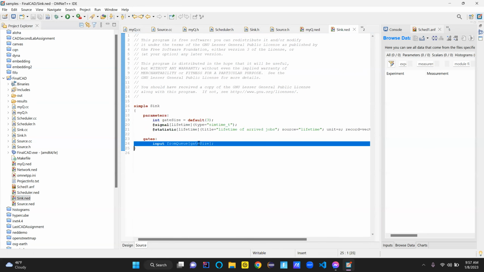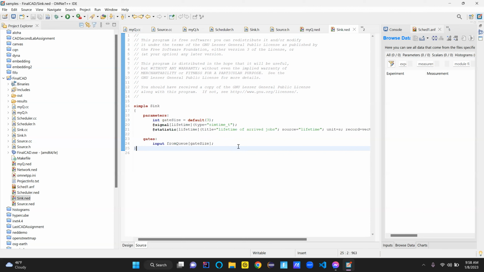And then just to say something about the square brackets. That gate is not only a single input point, it's an array of input gates, parameterized by this gate size parameter that we have here.